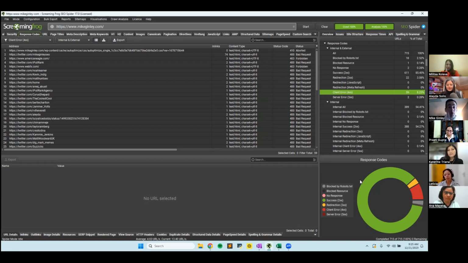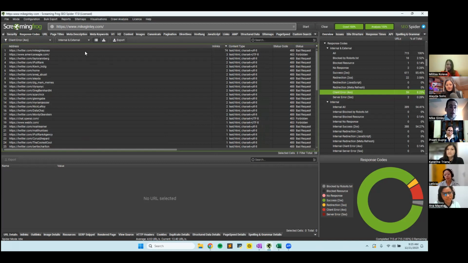So what I like to do is go into here and you can sort by the number of inlinks and start to see, okay, there's 74 400s. Again, this is Twitter, so ignore it because that's false. But you can start to see, okay, maybe this is a navigational element that we are linking to, or it's in the footer. Fix that. 74. Technically, I still call them broken links, even if they are 301s, because I like to be dramatic with it. But there you just cleaned up 74 possibly broken internal links, improved Google's ability to crawl your site, improved the discoverability of your content. They do not need to be doing extra work to find your stuff.